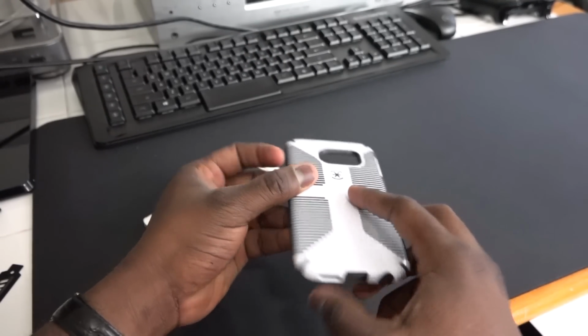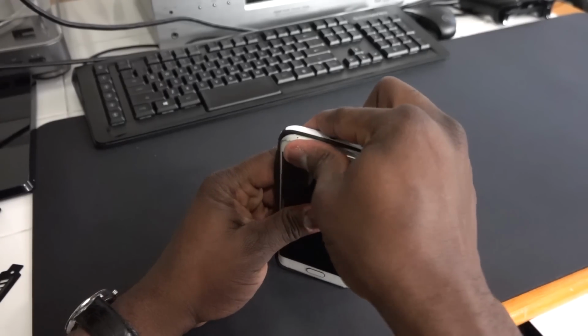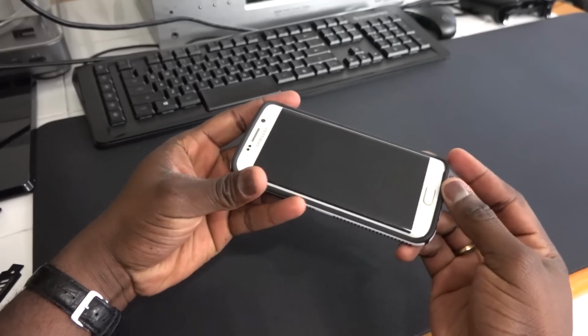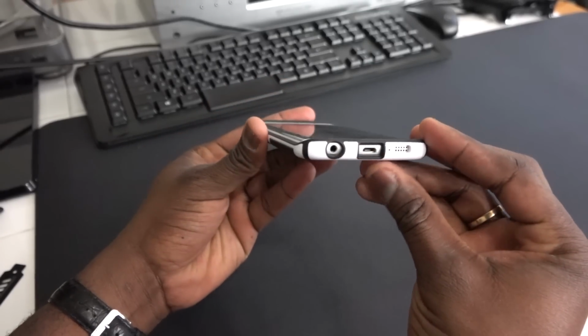You have cutouts for your camera, as well as for your micro USB and headphone jack. Now fitting your S6 Edge in there is very easy. Actually, it's not that hard, and it fits really snug. I like it because it fits snug and tight. It really gives you some really good protection for your device. You can see how it looks there. It looks pretty solid and just pristine.